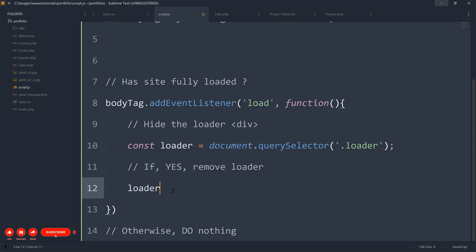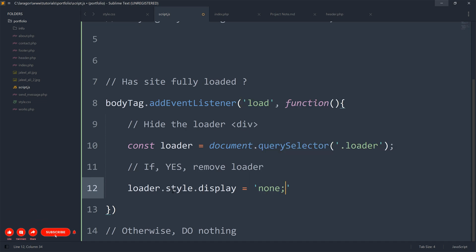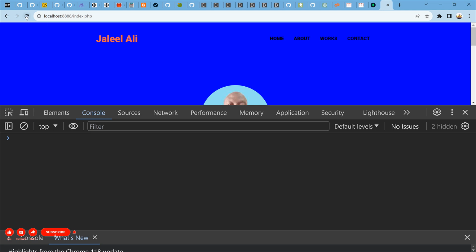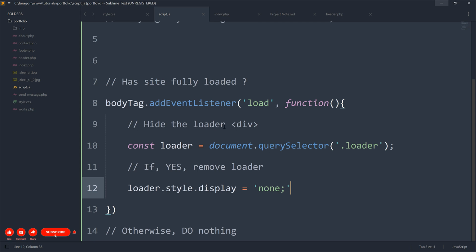So the loader dot style, let's add some CSS, and the display property which allows it to be displayed or not, then we'll do none. The display should be none. Great. So if we reload now, I expect it to remove it. So nothing happened, no error as well. So it is time to debug and look at what happened.